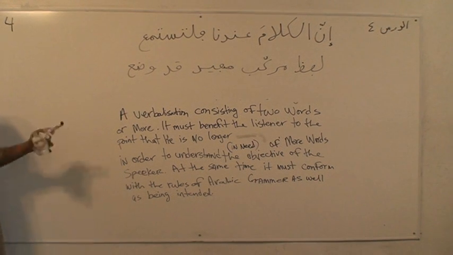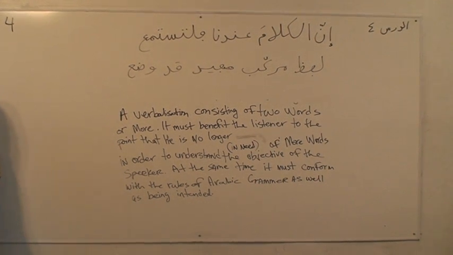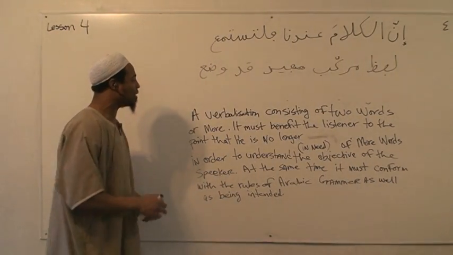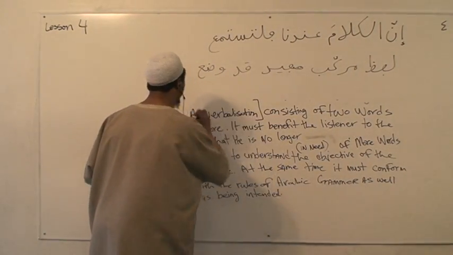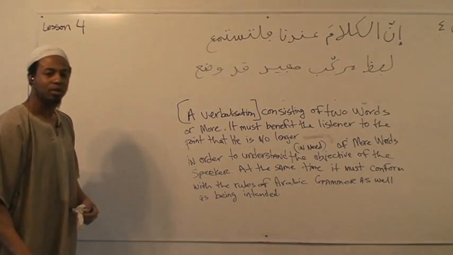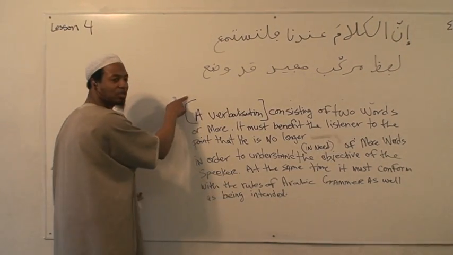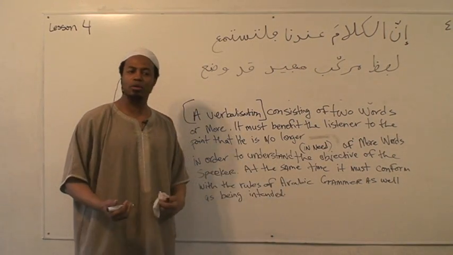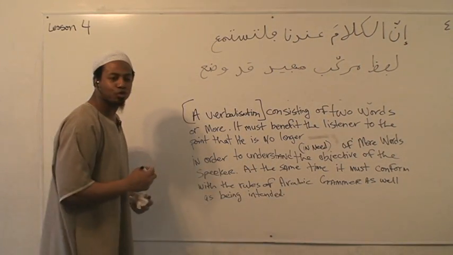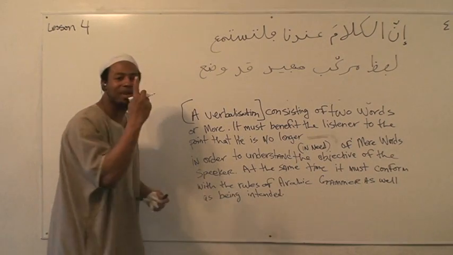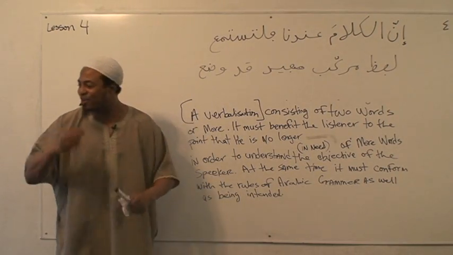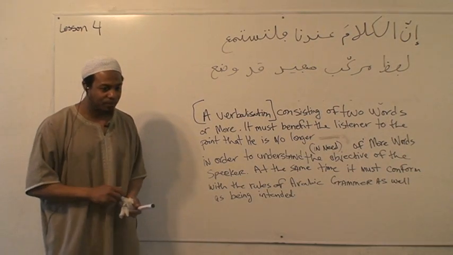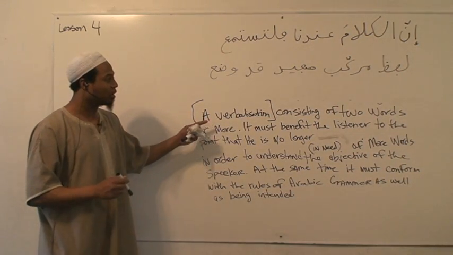Okay? Now, you have to explain that. Just for example, a verbalization. What does that mean? When we say a verbalization, what do we mean? Right, a sound emitting from the tongue. That's lafdhun. That we would call it verbalization. So then you look up the word, what does it mean for a sound to come off your tongue? That's called verbalized.